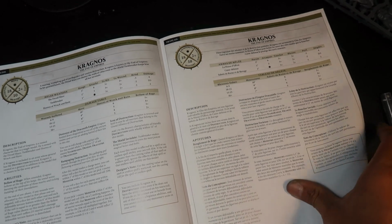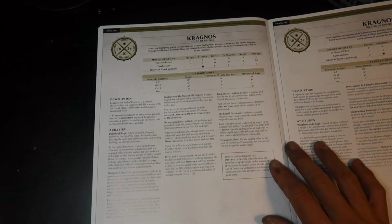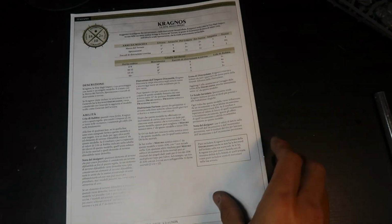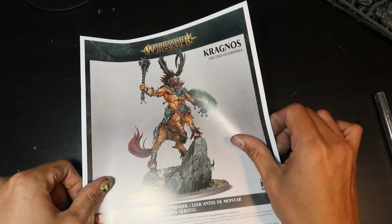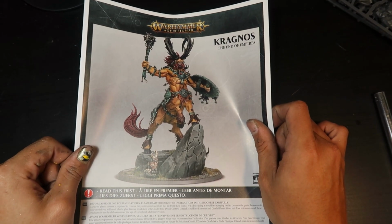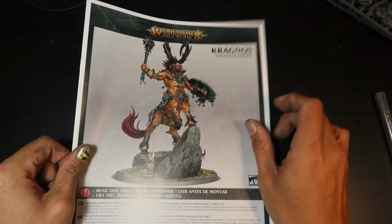For those of you who play the game, this is his warscroll. Looks like he destroyed some Dracoline Empire. And yeah, more languages. And this is Kragnos unboxed. We're going to assemble Kragnos, so just keep watching and I'll see you in a little bit.